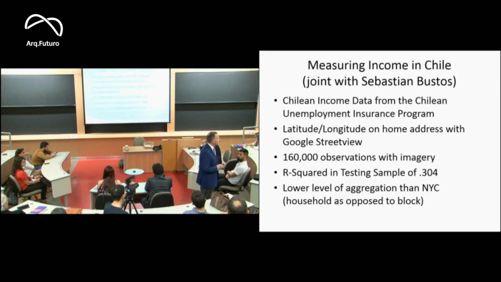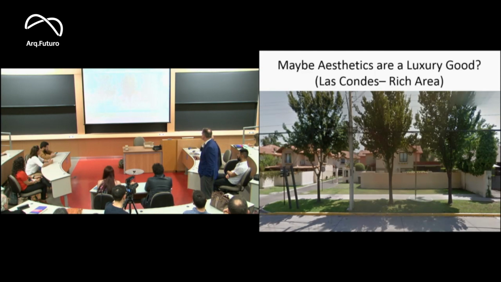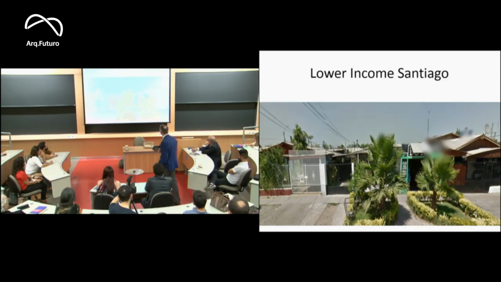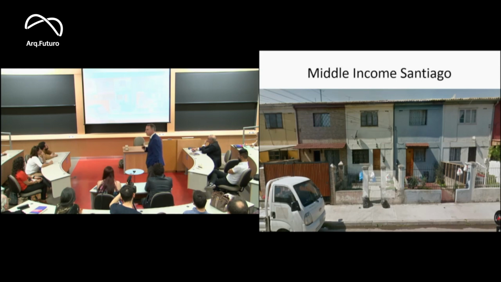So I'm just going to show you a couple of images. So this area is Las Condes in Santiago de Chile. This is rich. You look at this and you say in the context of a middle-income country like Chile, this is obviously a relatively wealthy area. It's well kept up, it's green. And Street View can pick this up. The algorithm can pick this up. But move to middle income versus lower income. These are just two random pictures, these two. I don't know that I would know looking at this that this area is poorer than this area. And the more that I pulled, the more I wasn't surprised that Google Street View couldn't pick it up.